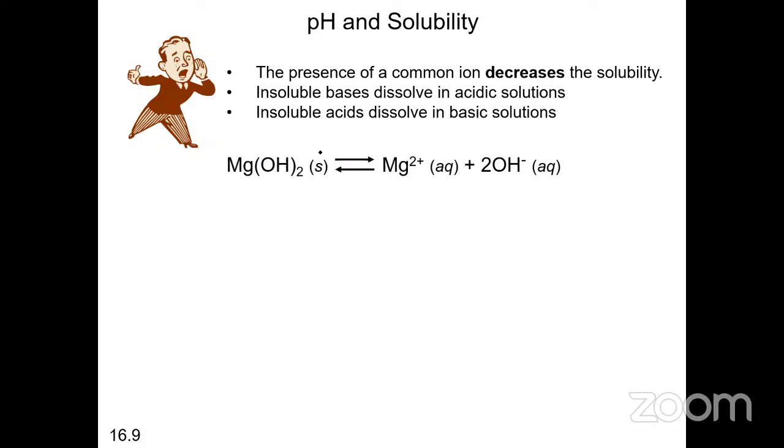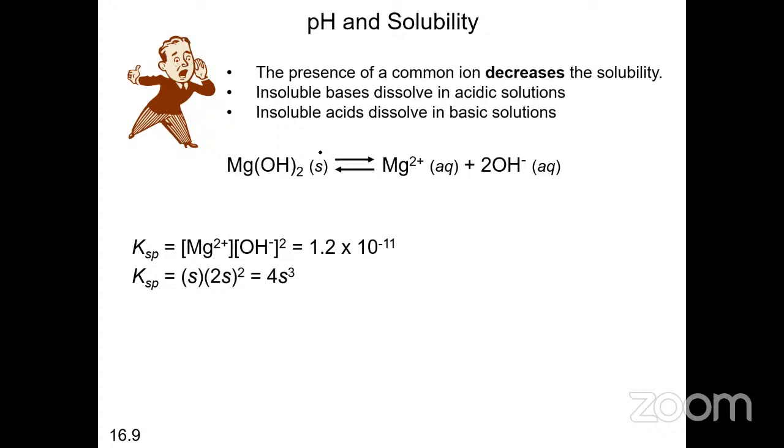Now we're going to look at the example of magnesium hydroxide. When added to water, it dissociates to form magnesium and hydroxide ions, and I think there's a Ksp value given, 1.2 times 10 to the minus 12. We can determine the solubility expression as it relates to the Ksp value, and that would ultimately be equal to 4s cubed. Therefore, when you solve for S, it is 1.4 times 10 to the minus 4. That would be the solubility of magnesium hydroxide in pure water.